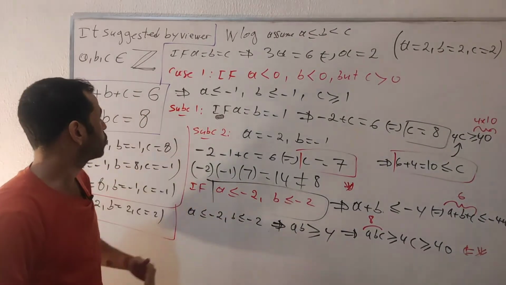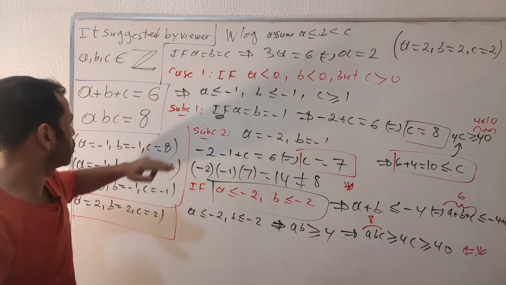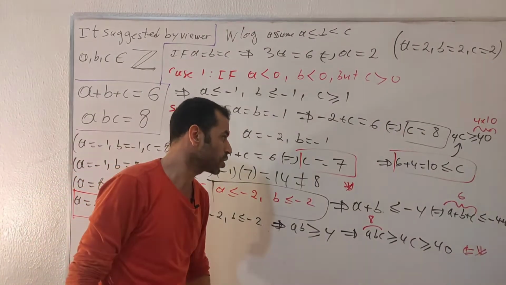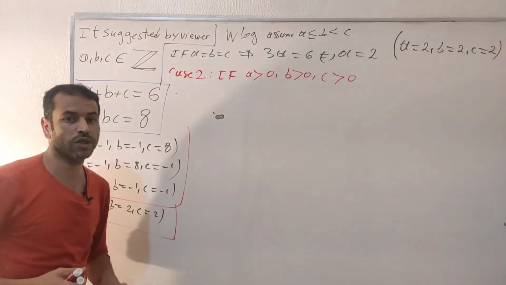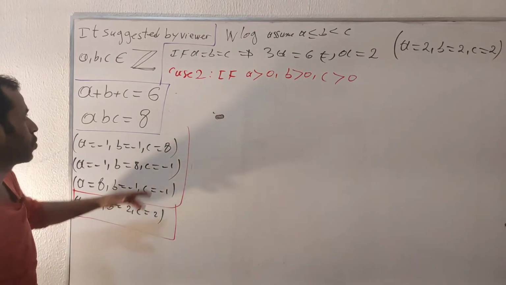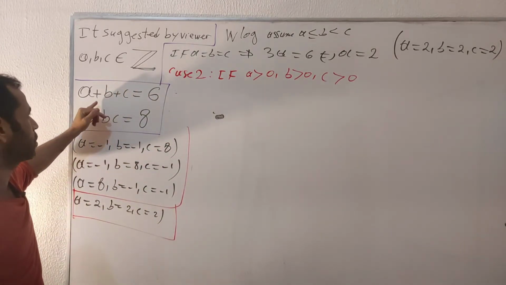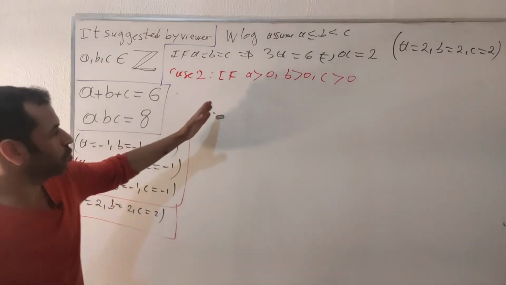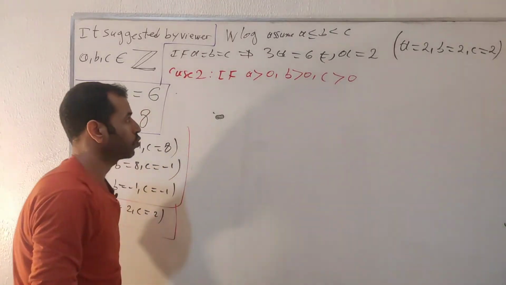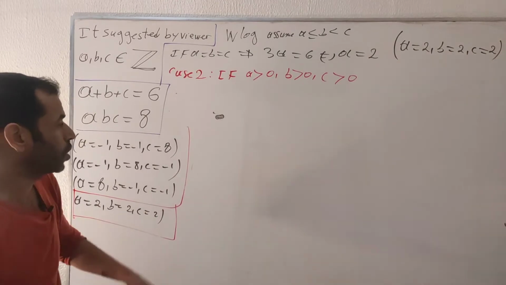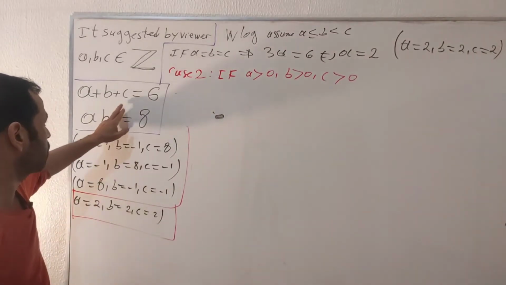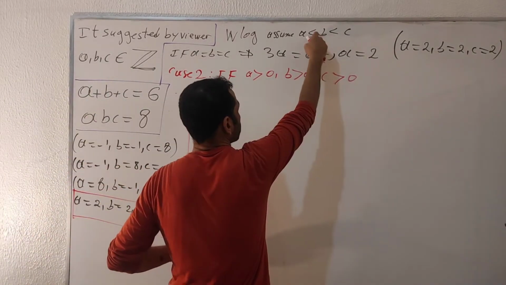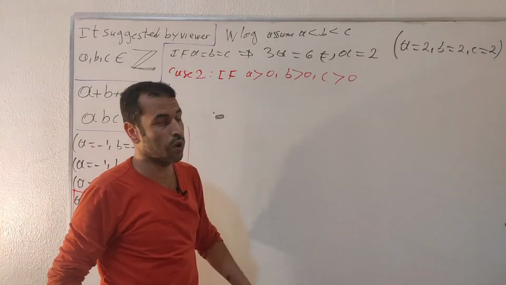Now let's move on to the next case, case number 2, which is when all of these integers are positive. I'm going to erase this board and move on to that case. Previously we were working on the case when we have both numbers negative, and we found the following solutions. Now we are ready to work on the condition when all integers are positive. This one is very clear here. If you take a look carefully, there is no equality here, so equality is already gone.